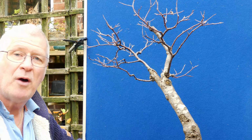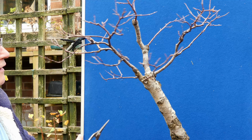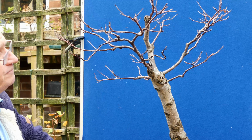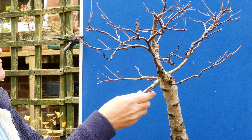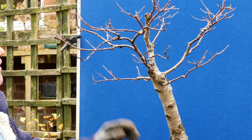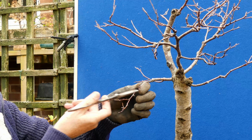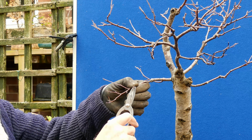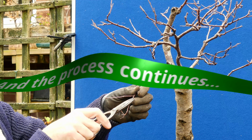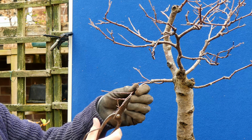And as always, the way my approach is, I work from bottom to top for this sort of pruning. So we're going to come to this branch here, and I'm going to apply the same principle, following along, checking for dead zones first. And here again I can see I've got a bud there and a bud there, so I'm not going to want that. That's a dead stub. Probably it's looking as though it's dead there.